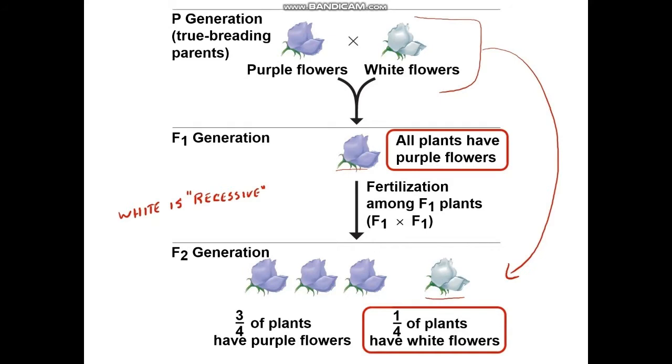And as it turns out, lots of different genetic traits follow this kind of simple inheritance pattern. Not all of them. Sometimes you do see a blending of characteristics. Sometimes other types of effects come in. Sometimes you might have more than one gene that's responsible and you get some more interesting results. But a lot of traits do follow this simple dominant recessive relationship here.